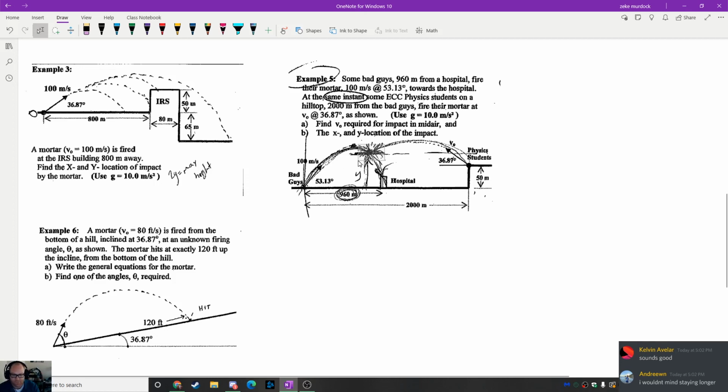So this is double projectile motion. It's a pretty good problem. Then we've got a problem where you launch a projectile and you have to figure out whether it's actually going to get past this obstruction right here. That's a good problem. And the last one we'll do is a projectile launched from here that hits here. The tricky thing is that the projectile is launched from an angle that is not the same as the angle of elevation here. So this gets kind of tricky. All of this is either going to show up on an exam, in your lab manual homework, or on your Mastering Physics homework. So good problems to do.